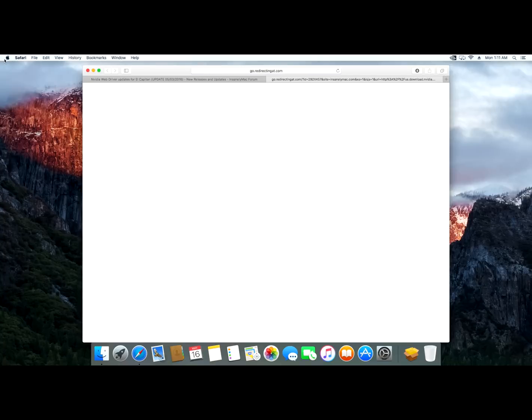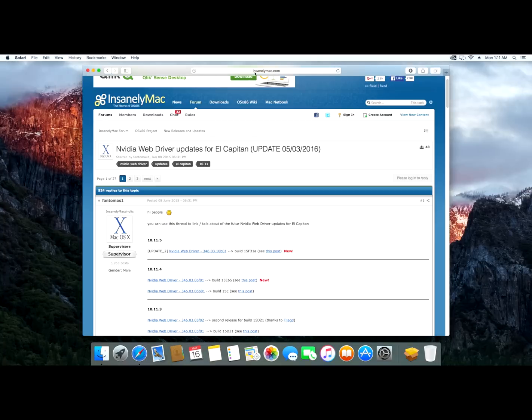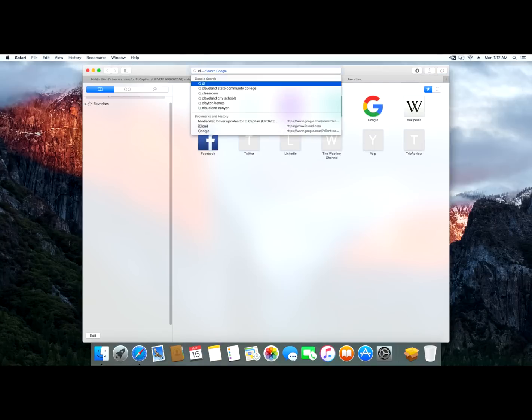Oh, it's gonna try to download something on me. Okay. Now, we are running the NVIDIA web driver right now, but it doesn't say that we are. And the reason why it doesn't say that is because the NVRAM isn't functional. So that's okay. As long as it works, that's all that really matters. However, what we do need is to make sure that it continues to boot using the NVIDIA web driver, and we don't have to manually type in NVDA_DRV equals one every time we boot. So the way we do that is we search for the Clover configurator.